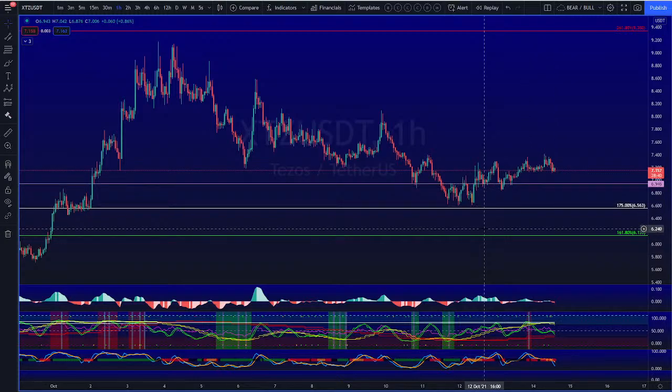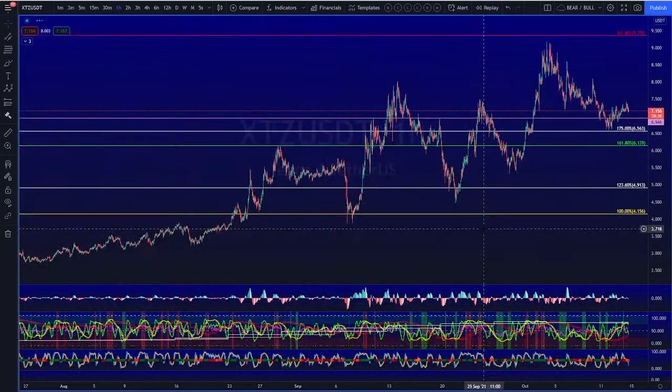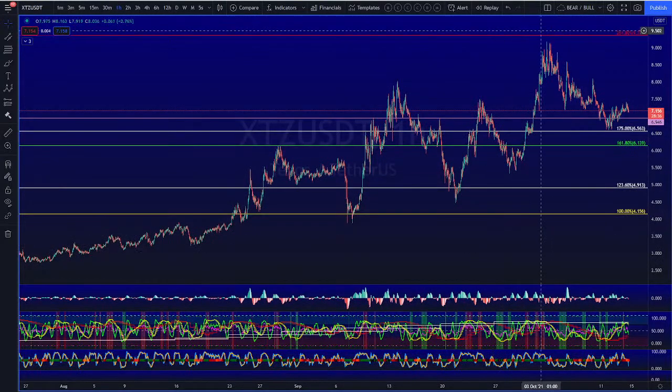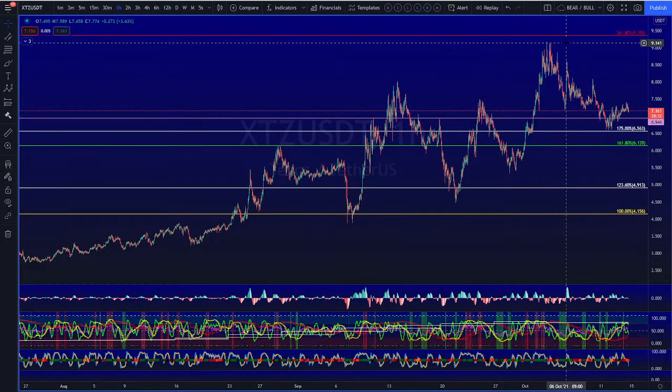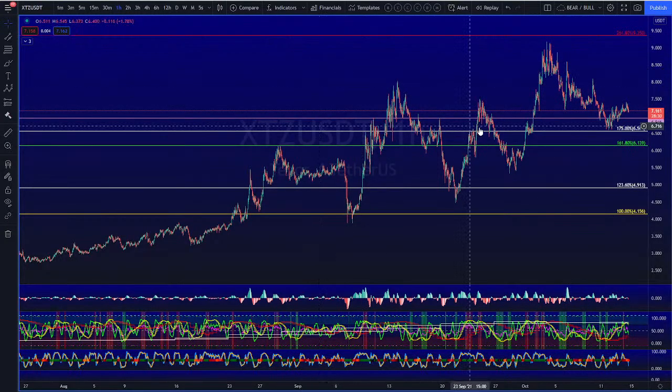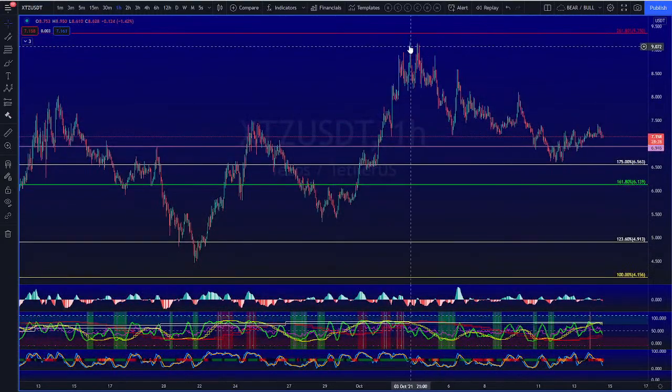But yeah, I had been saying for a while that Tezos was probably going to make its way up here to the 2618. And now it's up at about 935. We almost got there. We got up to about 916. That wasn't that long ago. That was on October 3rd? So all in all, we kind of hit that target. So, you have to be careful.